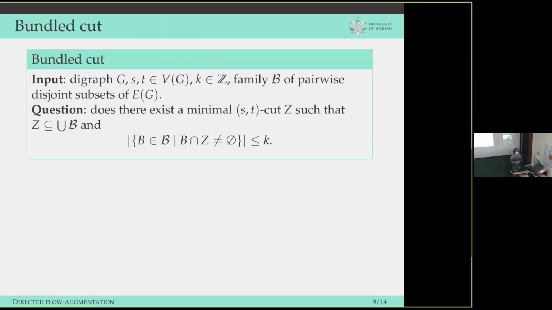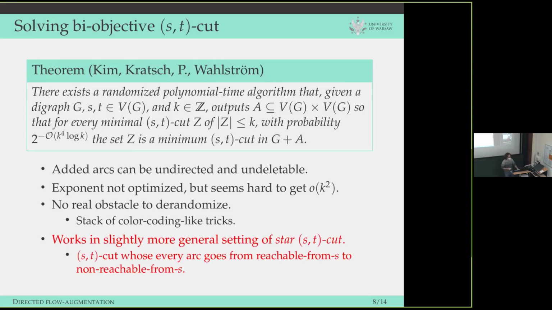So now I want to argue. Can I ask something? Yes. I missed what undeletable means. There is no notion of deleting here. What do you mean? The word undeletable, what does it mean here? It's like an infinite number of copies of this edge. When you add an edge, you cannot cut it later in the cut. So whenever you add an edge, you can add k+1 copies of the same edge and it's still the same. Okay. Really, in the argument, we are saying, okay, these two vertices, with some probability are on the same side of the cut, and we are just adding edges in both directions between them, a lot of them.